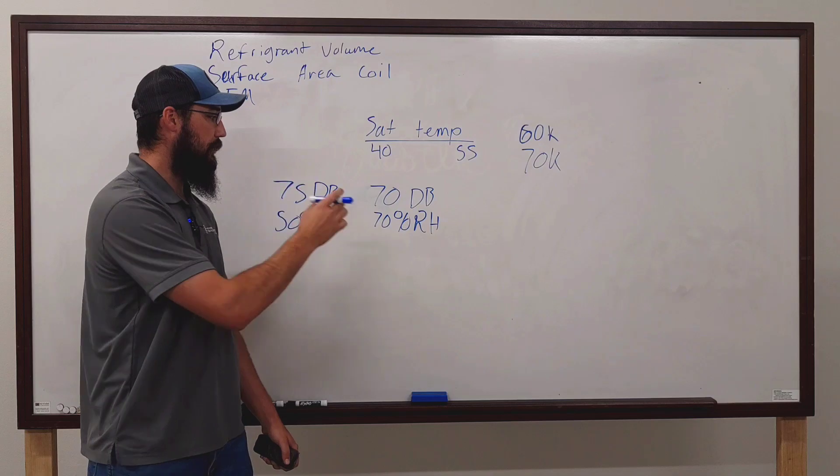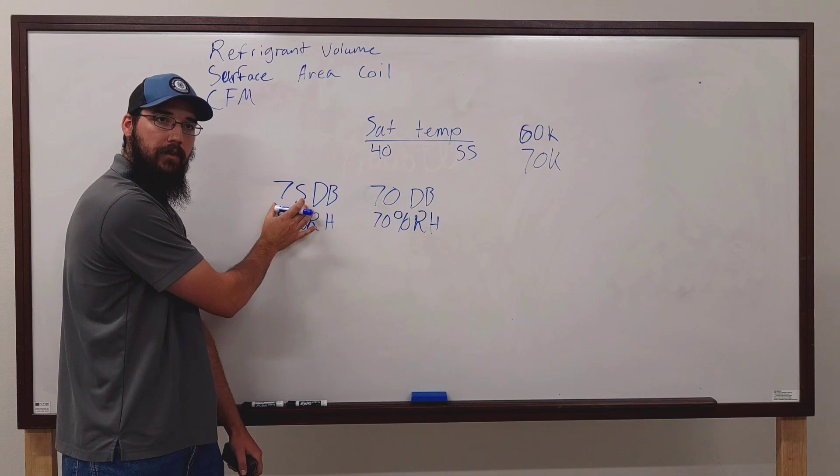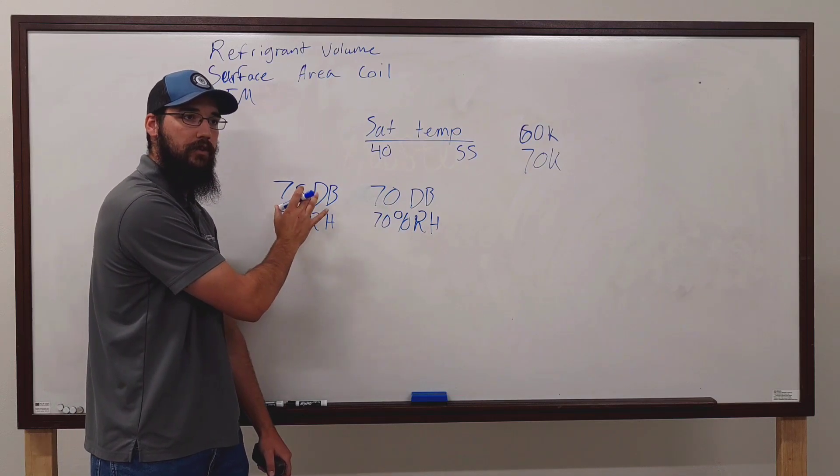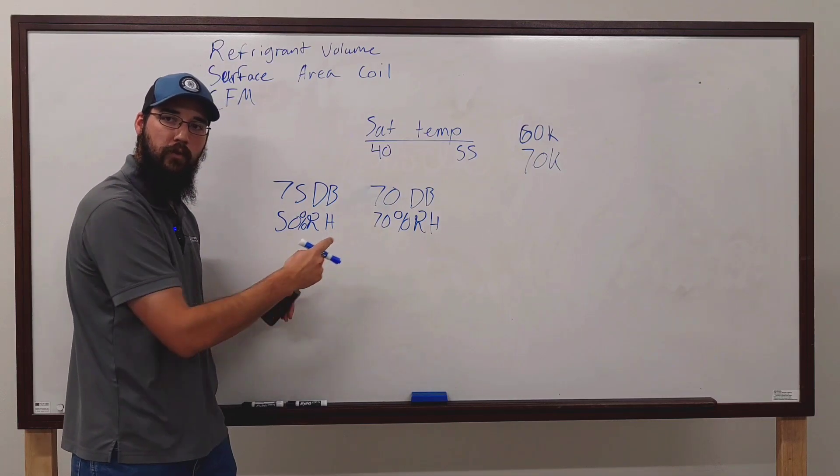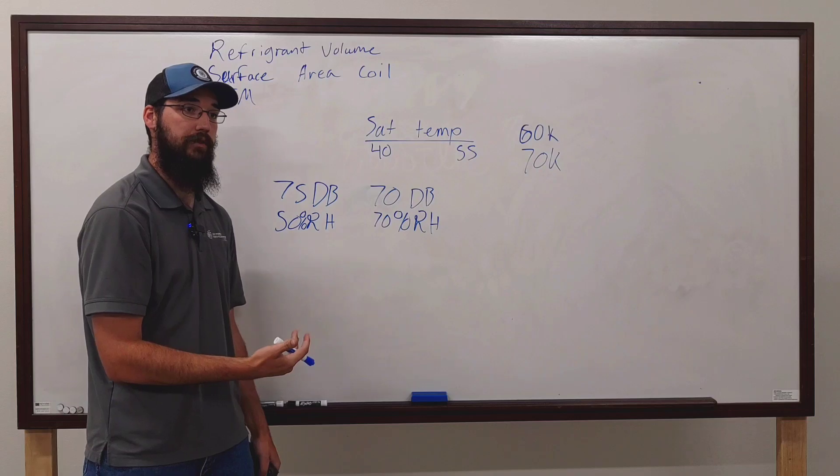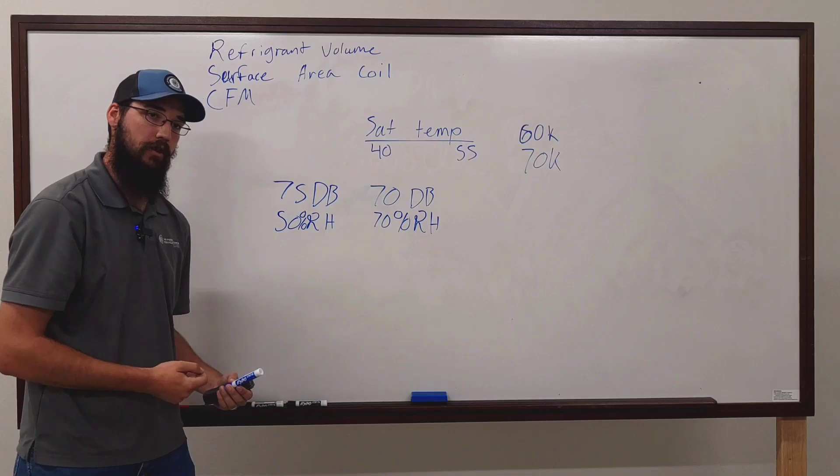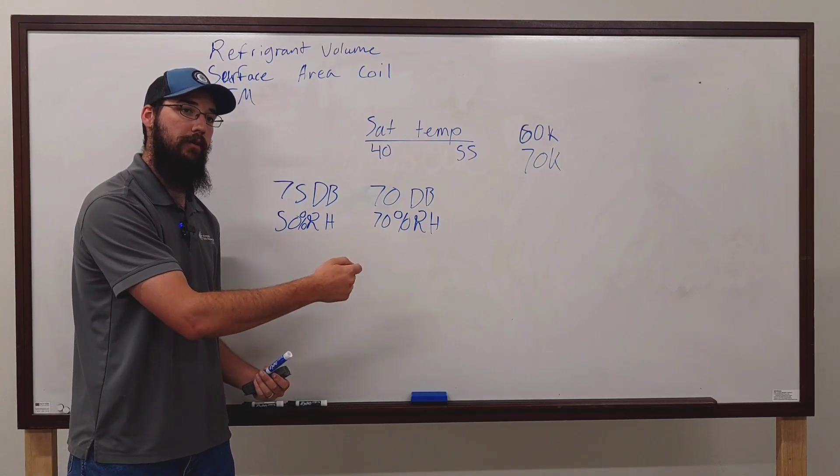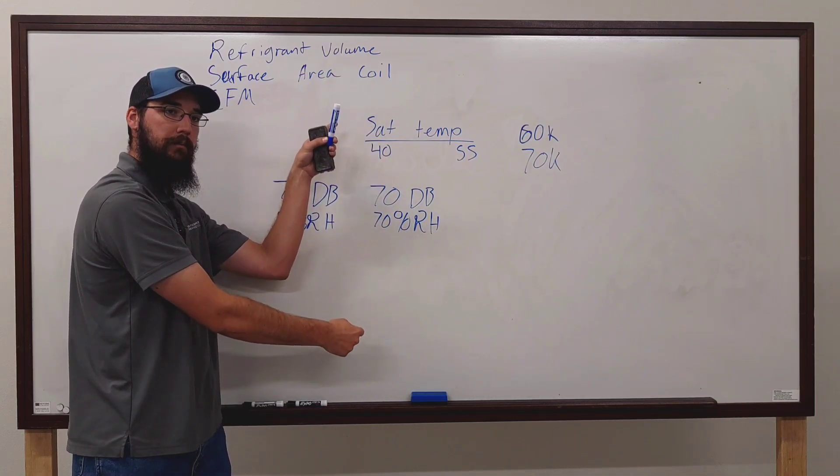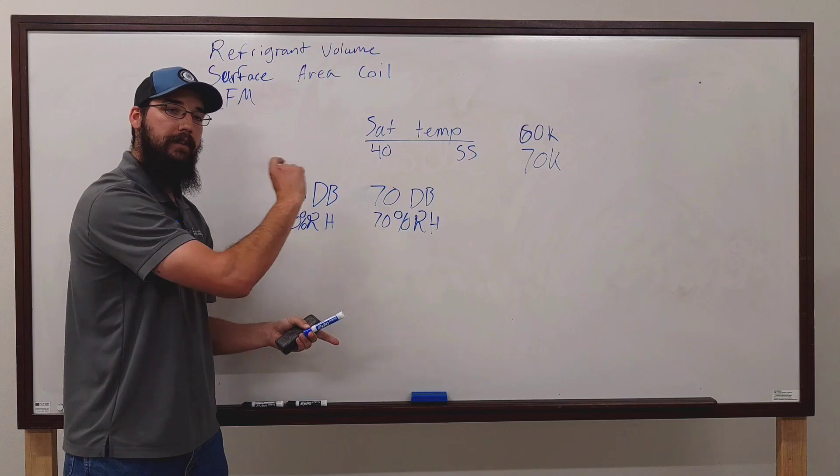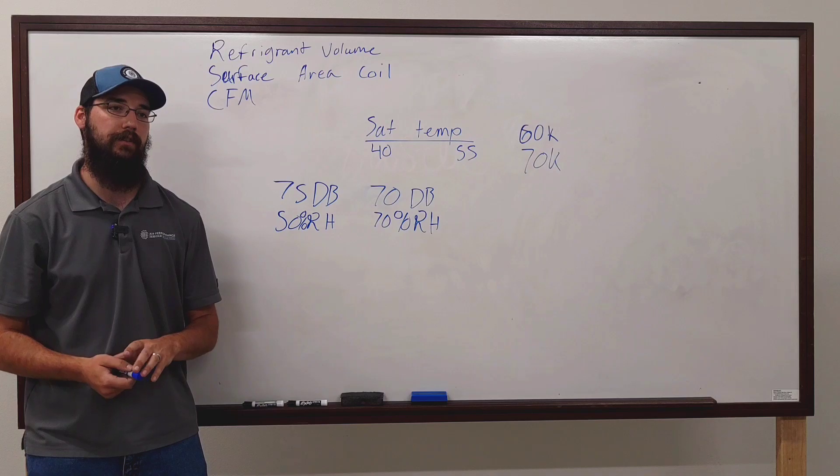So you may walk up to a system that has a lower sensible load but it has a real high latent load, and you're still going to maintain a proper coil temperature that you're looking for because of the latent heat added. That goes back to my earlier points of where we get so hyper-focused on just these sensible points that it starts to not make sense because we're not paying attention to the whole picture. There's two forms of heat being absorbed into any coil, and they're rated for such. Because when you sat down and you actually graph these on a psychrometric chart and you look at BTUs per pound, it doesn't matter how either of these numbers roll up, down, sideways, left, right. The BTUs per pound stays the same.